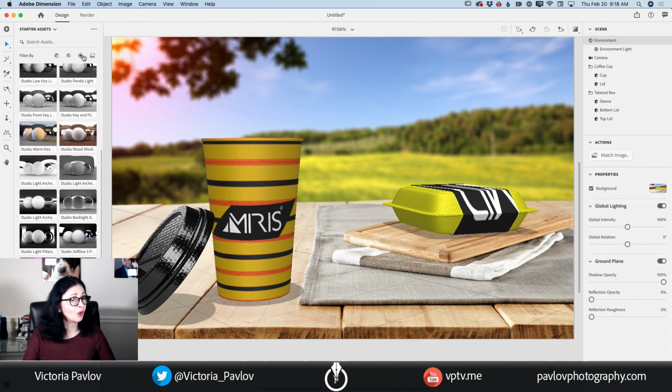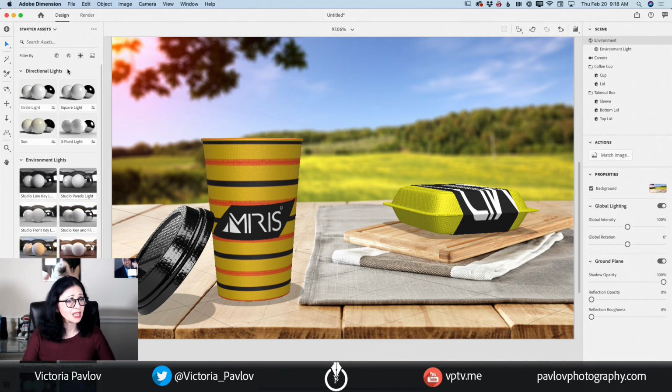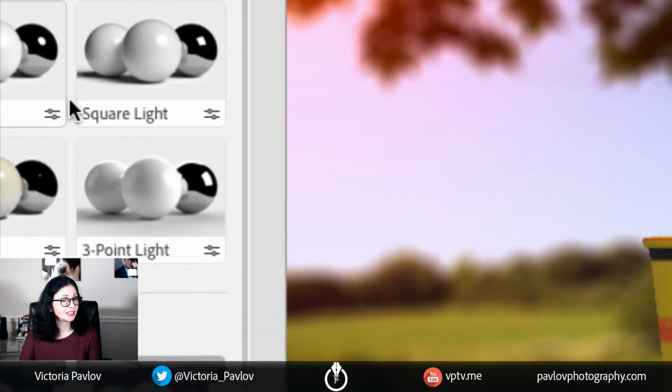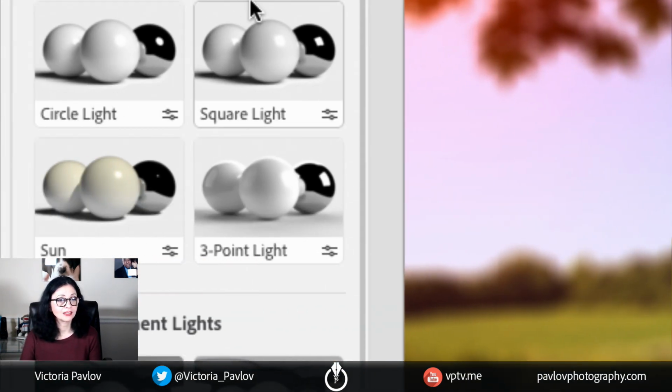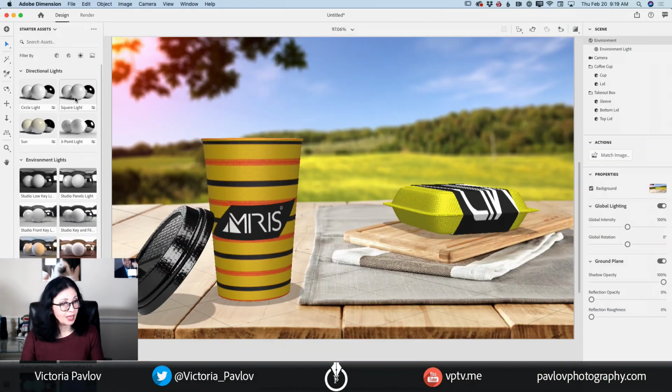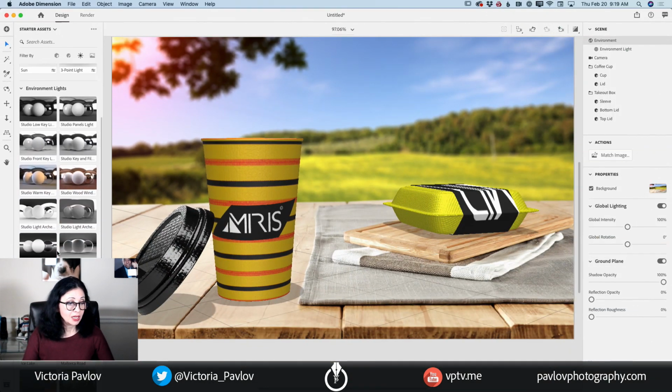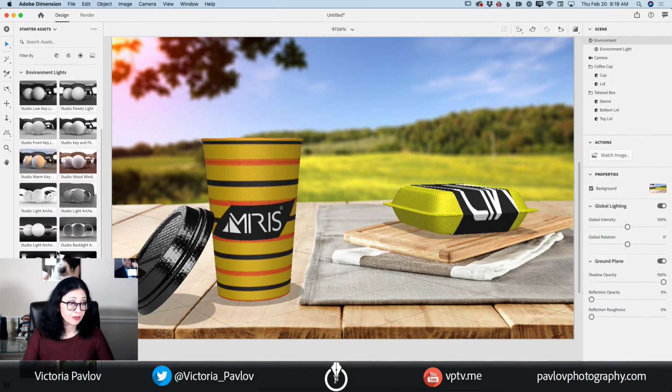I will click on starter assets light library, and here, guys, we have a lot of lights ready to use. We have directional light, my favorite lights. I love them a lot. Look at this. And we have environment light. Environment lights are very powerful. We have a lot of different lights.